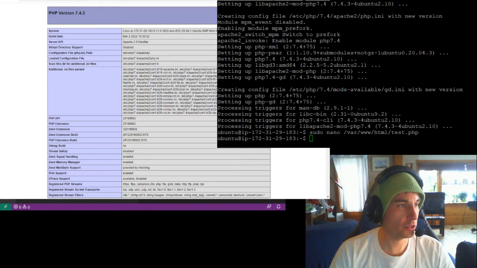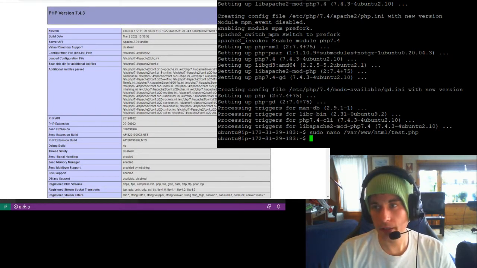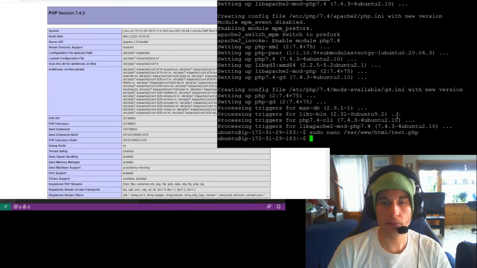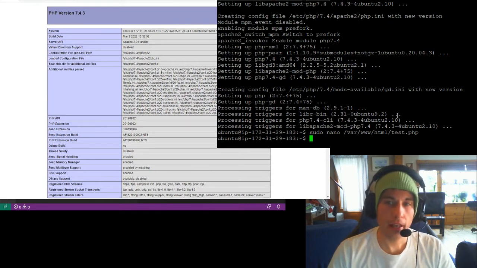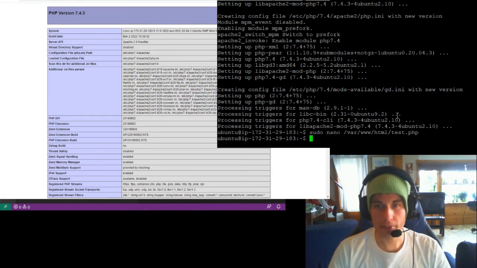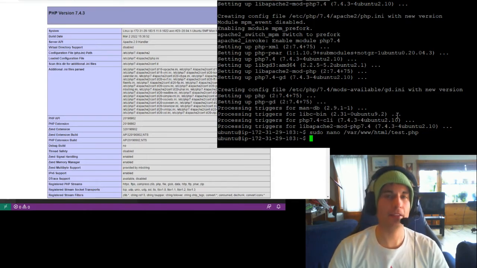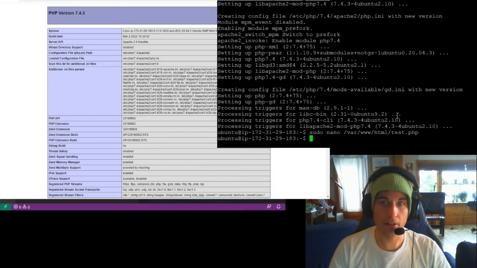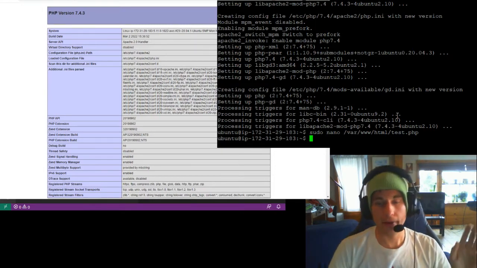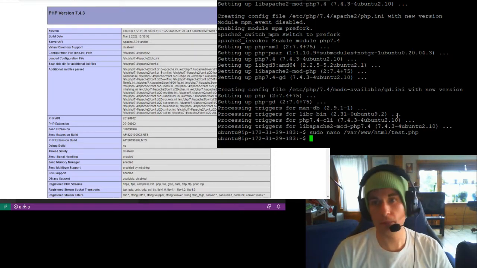So now we need to install MySQL. Laravel runs with a whole bunch of different backends for the database. So I happen to use MySQL because it's the one I know best. And you don't even have to install MySQL to the web server. In fact, under a real environment, that'd not be how you do it. You would install MySQL to another server, or you'd install it as a service on Amazon, and then you'd connect your Laravel web server to that one. But again, I'm just showing how to do a development environment.